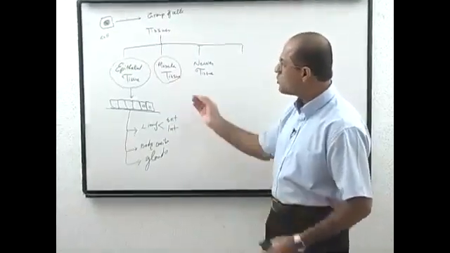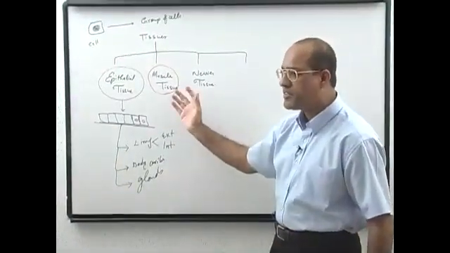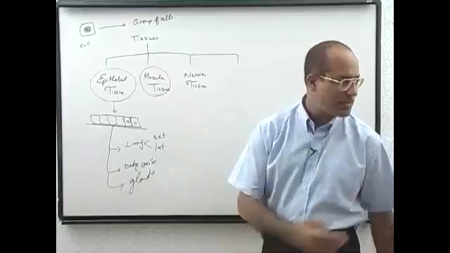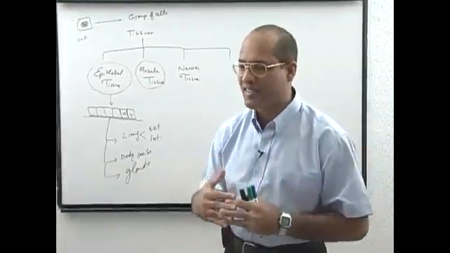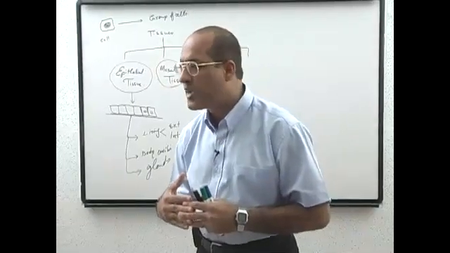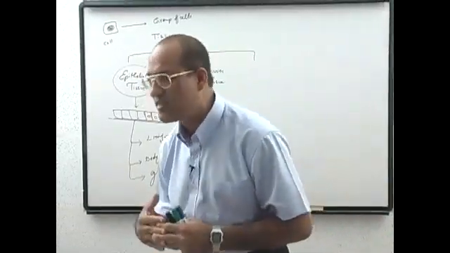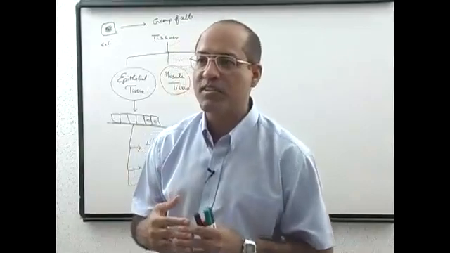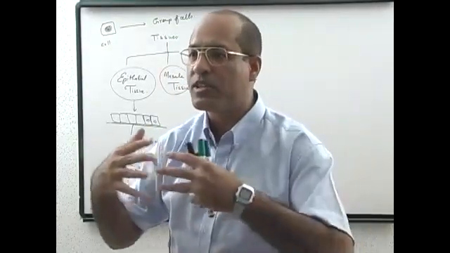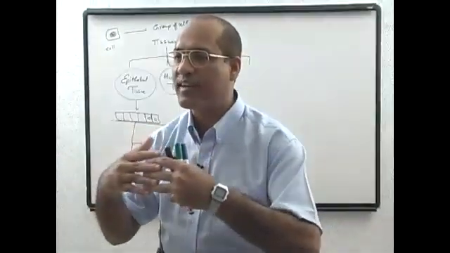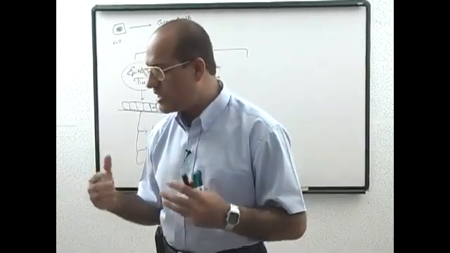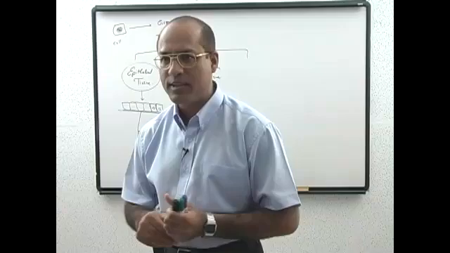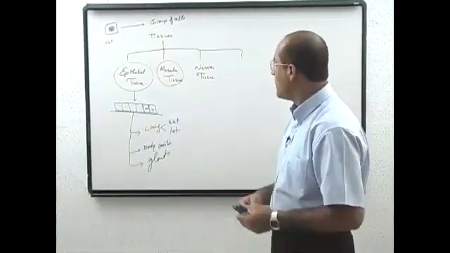Now in the muscle tissue, the most important unique feature of muscle tissue is that it has contractile proteins. Muscle tissue is made of muscle cells. The very special thing about the muscle cell is that they have proteins which help the cell to contract, to shorten. Like actin and myosin and tropomyosin, we will discuss in detail later.